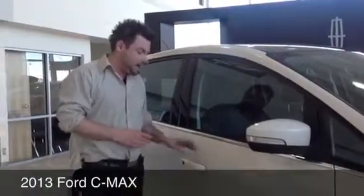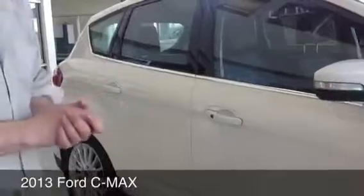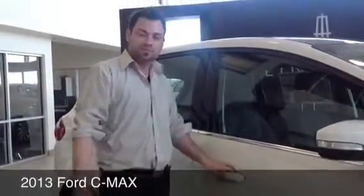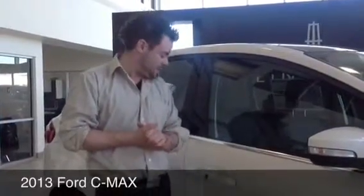Always good to have. The doors, how do you get in? Where's the key? Awesome technology, proximity keys now. So you don't need to go digging for your keys anymore and sticking them in the lock. Just by approaching, the vehicle senses the keys are close enough, and by touching the button on the door it will unlock all the doors. Once you get in, just put your foot on the brake and touch start. The vehicle will start up and off you go. Never digging for your keys through your pocket or your purse. Always nice and convenient for you, especially if you're carrying stuff.